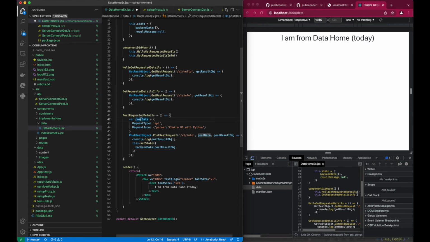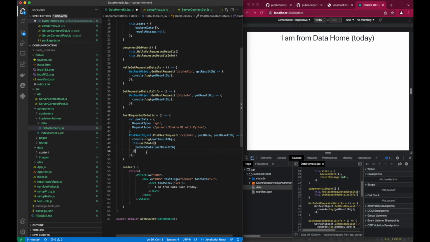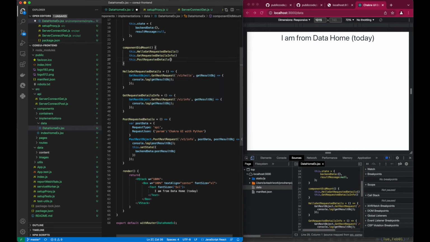This is the post data being passed here, going with the post REST object, calling the post REST request, passing the URL, body, and the result will be stored here. This result is going to be rendered on the console first, and the same result will be stored in this backend data object, which is the state variable, and thus we are going to see this. Once we have defined this function, let's call it when the page mounts.